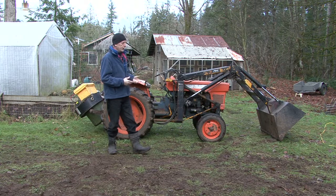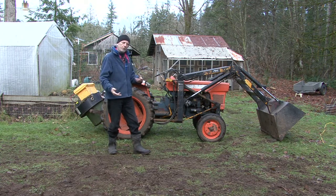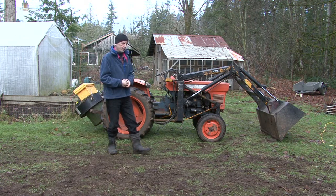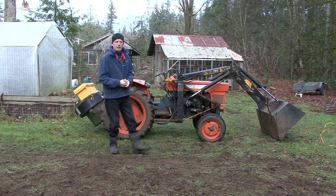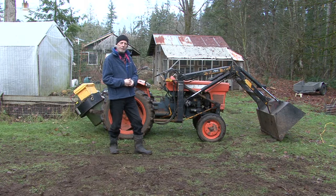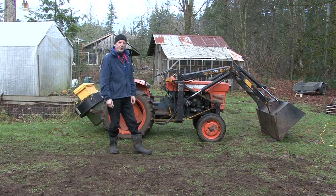The other thing I've really noticed, it's my first tractor, and I bought this last February, and I'm starting to get used to what it can do and what it can't do and how to make it work. Now, I'm a better operator than I was just less than a year ago, and that's really helping me as well. But it's a great machine. It's a Kubota. It's early 70s. It's got some hours on it, but it still works well, and it's certainly doing everything that I'm asking it. So highly recommend it if you find one and you find one that's in decent shape. I'd highly recommend it. So there you go.